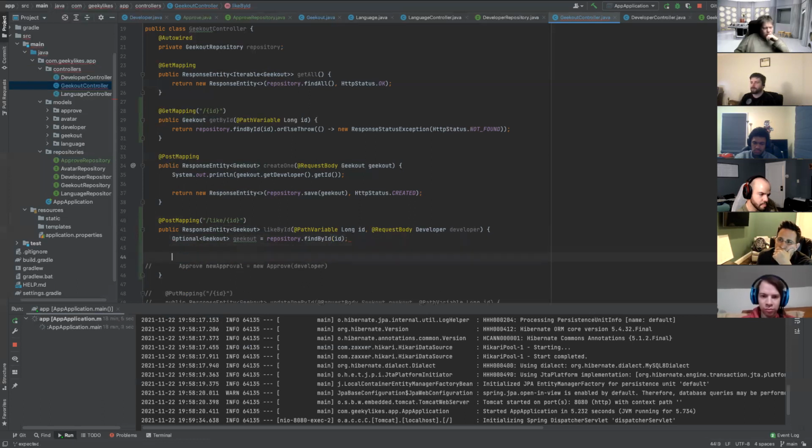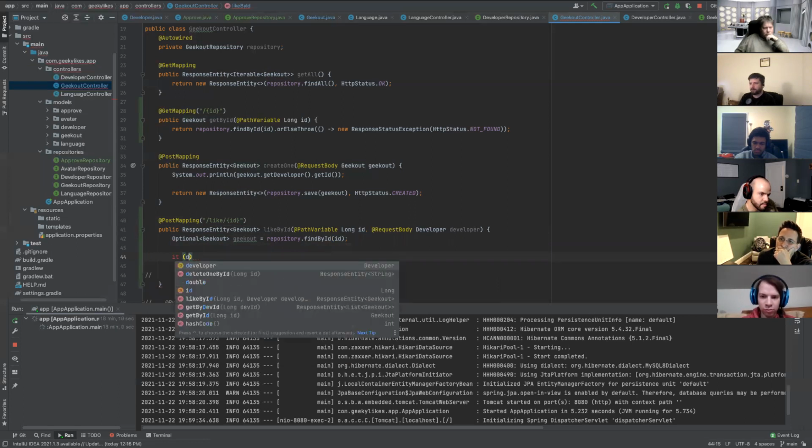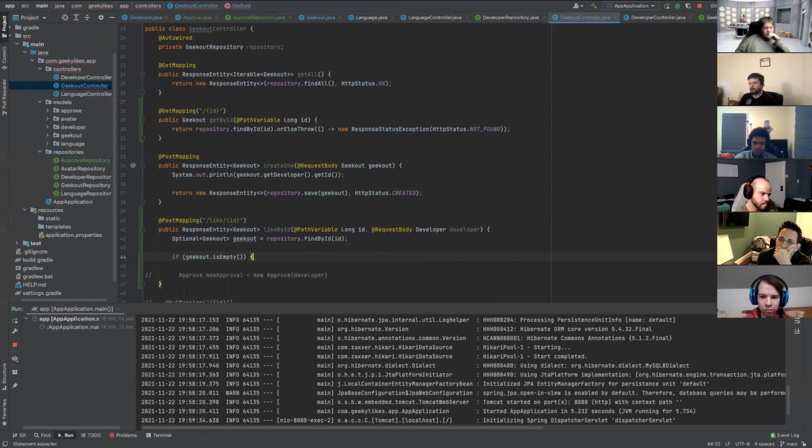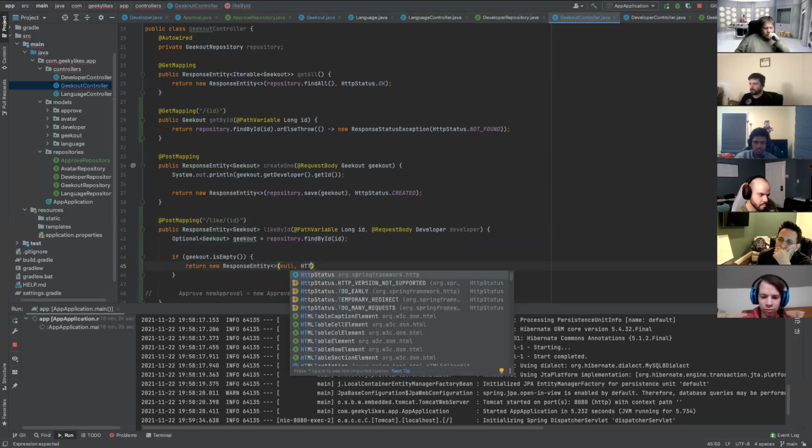Since we do have the response entities, we can do that. If that is empty, response entity null status.